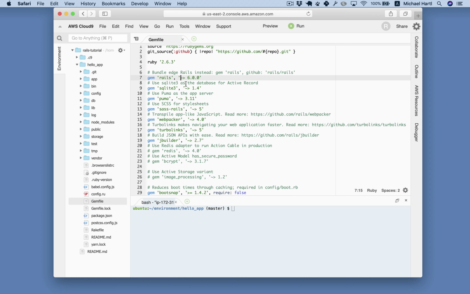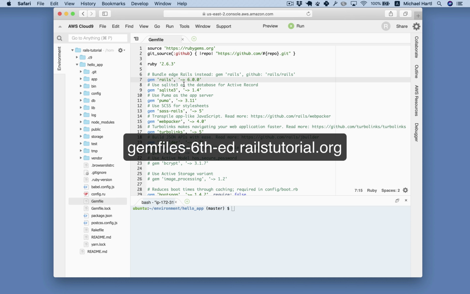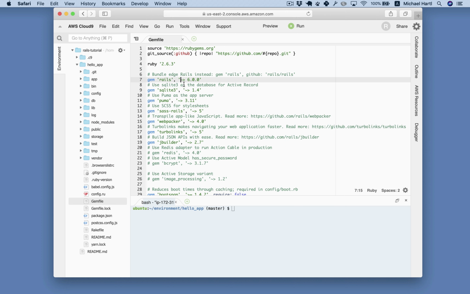This is a way of making it safer to install and update gems. Experience shows, though, that in fact it's a good idea to use exact version numbers. This is the best way to get a consistent experience and minimize the chances of errors. So what we're going to use is a Gemfile that specifies exact version numbers and is available in a place where it's easier for me to update in case something changes. If you're using an online version of the book, it should be synchronized automatically. But if you're following the book in a PDF, EPUB, or MOBI, there might be some discrepancies. You should always use the one that's available online at gemfiles-6th-edition.railstutorial.org. That version will always be fully up to date.